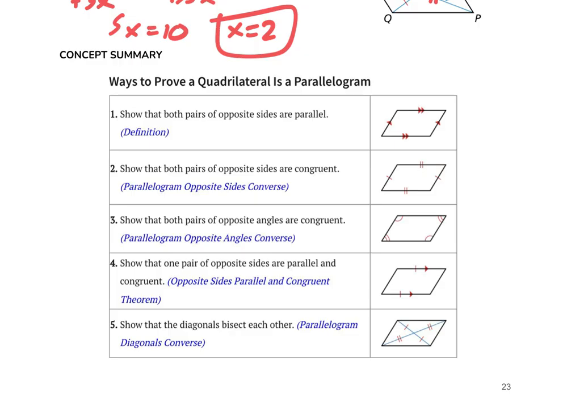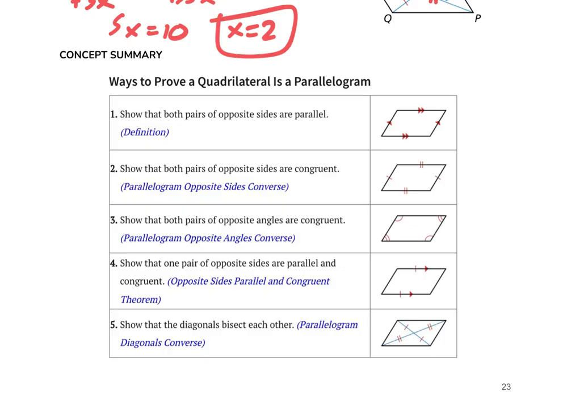Okay, once again, I know we've only talked about 4 theorems today. That's because this one here is not a theorem. This is the definition of a parallelogram. Both pairs of sides are parallel. Okay? So if they're asking me to prove that a figure is a parallelogram, these are the 5 ways that I can do it. Right here, they're all stated on the same page. So this would be a good place for you to go back to as you go through your assignment today, because it tells you the name and it tells you what that means. Okay? So we put this here to help you out on your big ideas especially.